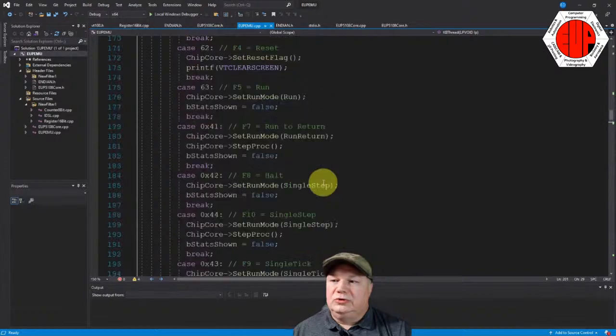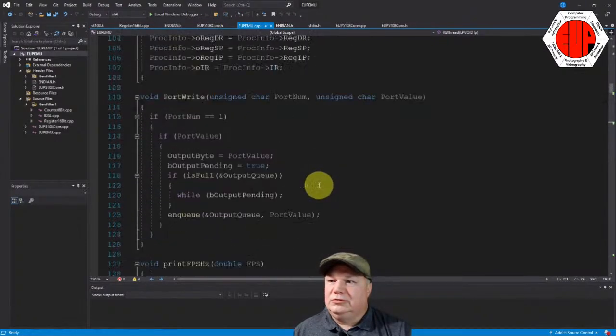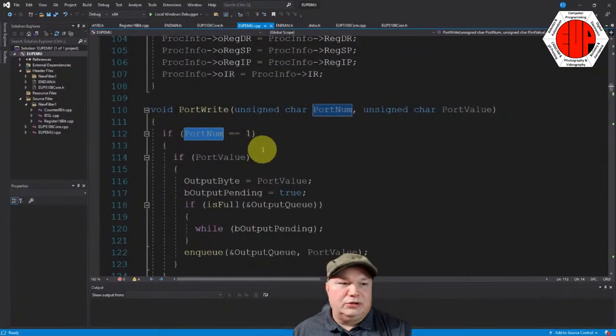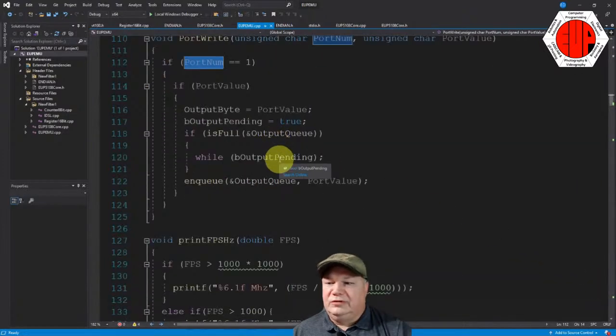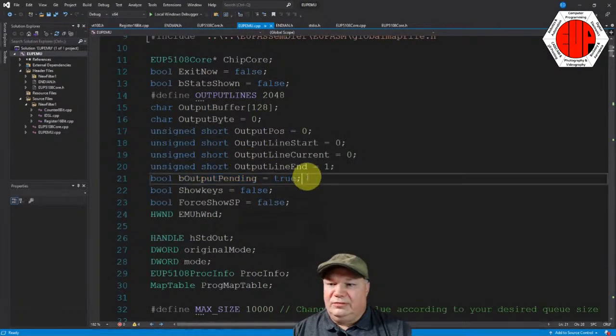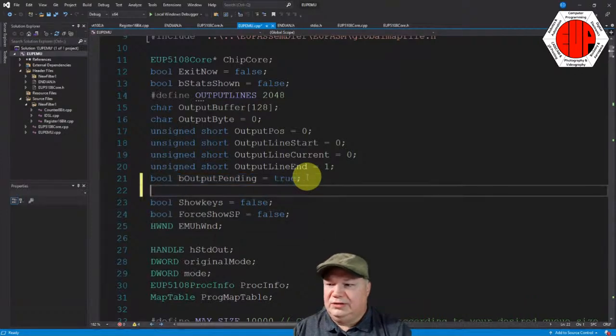So really, what I'm looking for in port write: right now we've been always looking for port number 1, which is the output port, but port 0 being the input port. Every time it reads a character from the input port, it's supposed to set it to 0 to let me have some synchronization. This was needed in the electronic simulation version as well. So we get this output pending. Just jump up there, make ourselves an input pending. It's real quick and easy.